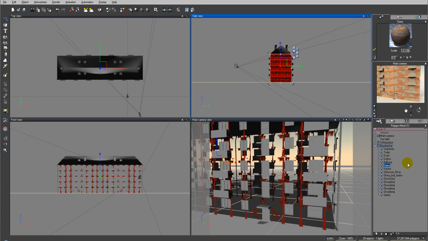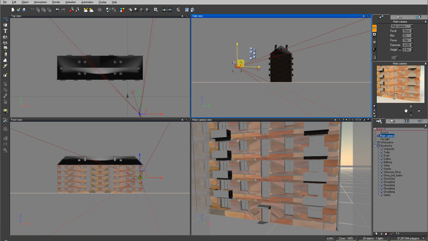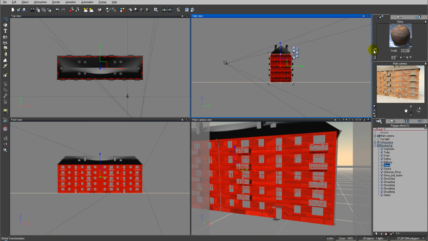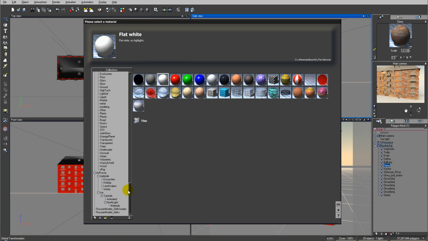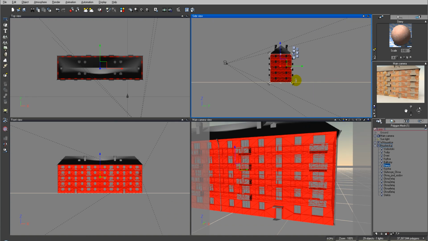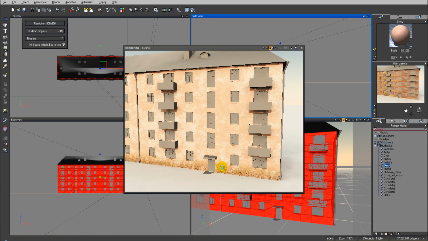So sometimes, if you have no ability to go back and fix the model, Vue materials by themselves will handle this very well. So let's go, as an example, right here, and we'll use a material from the GeekatPlay material mega pack. If you're interested, we have a lot of different ones, and I will use just a mixed wall for this. And you can see how Vue will take it and apply the material correctly, even when the faces were kind of messed up on this model.